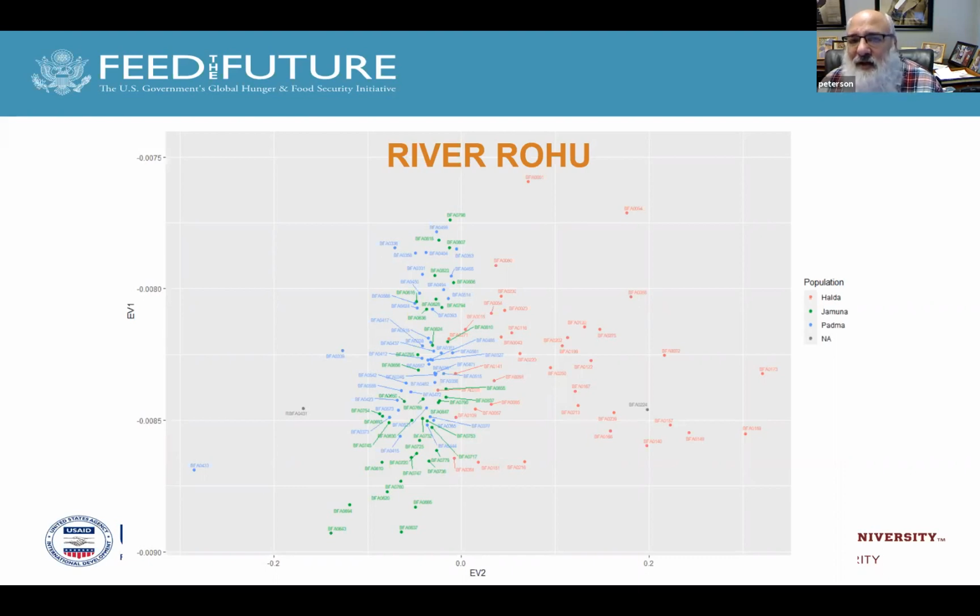As we started talking with our colleagues in Bangladesh, we started learning more about these river systems. And truly, the Padma and the Jamuna rivers run into each other. I don't remember which one's the river that runs into the other one, but it's kind of like a branch of the Mississippi River is the Missouri River or something like that. It runs into the Mississippi. They're all continuous. So it's not surprising to see this. And actually, this is a river that's separated from those other rivers. And that does explain some of this variation.